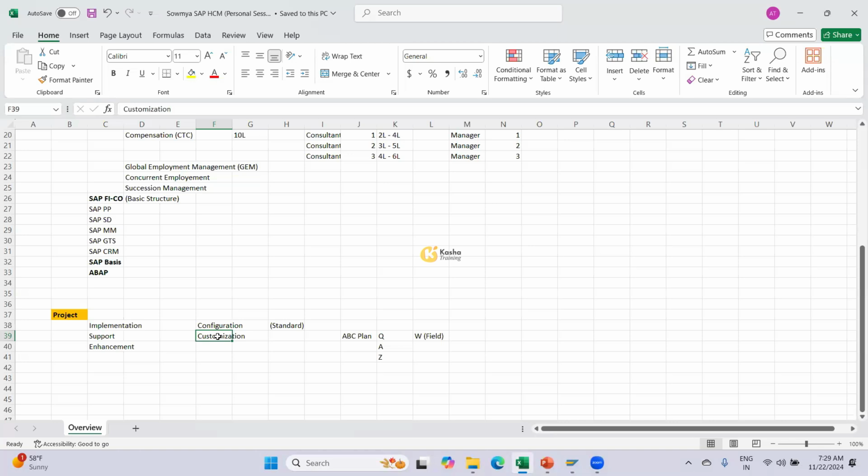So we must stick as much as possible with the existing configurations, not with the new. Yes, you should stick as much as possible with the existing configuration. For example, I was doing a project with the SBI Bank. Now this SBI Bank was not using any standard thing of SAP. Then what is the point of buying such a costly software? They could have developed their own things, right?